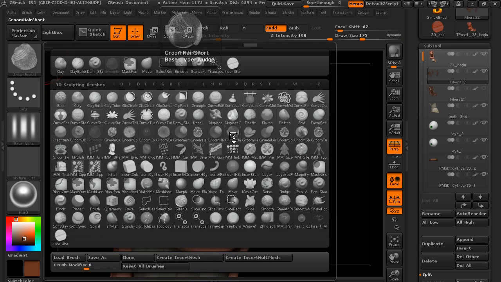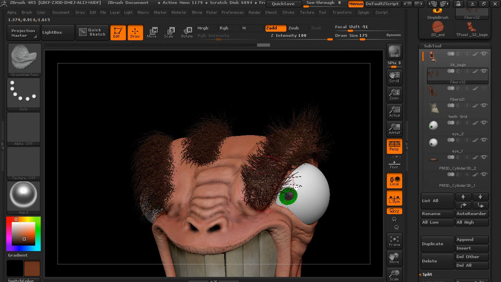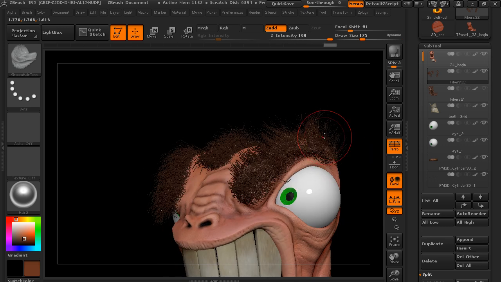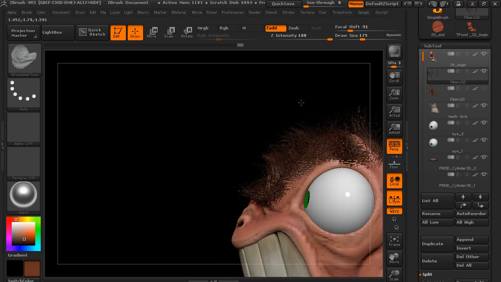The groom toss is good. There's groom hair long. There's a bunch of different options. Groom turbulence to add a little bit of noise to it. Okay. We'll go ahead and select this groom toss, and that'll allow you to kind of come in here and I just want this to kind of go back up and just kind of point in a particular direction.